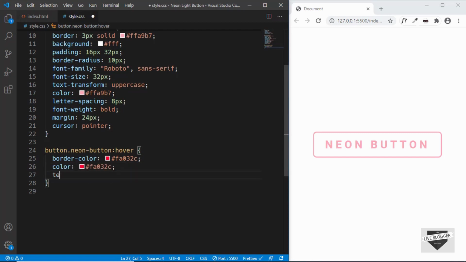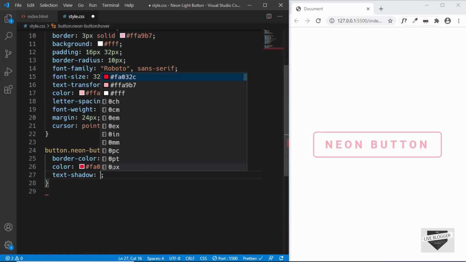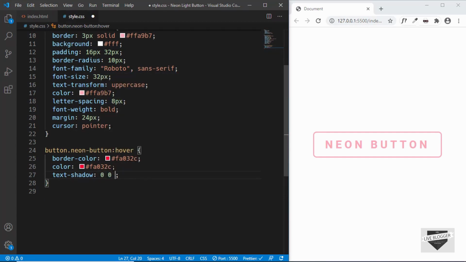And then we'll add text shadow for the text. We'll set the horizontal and the vertical position to 0 and the blur to 2 pixels, and the color will be FF4262.